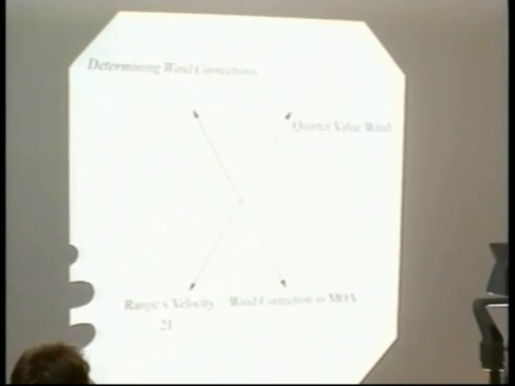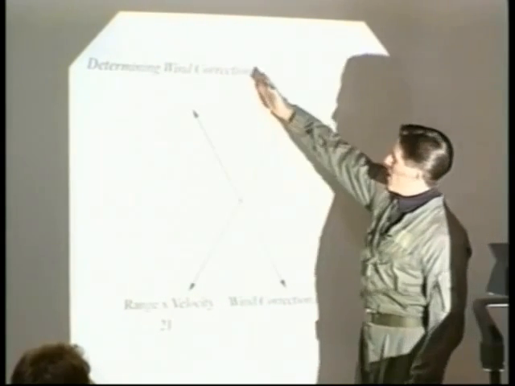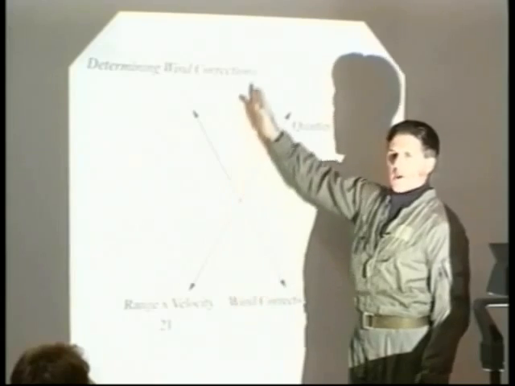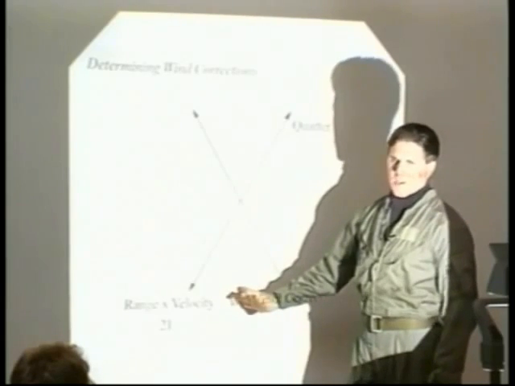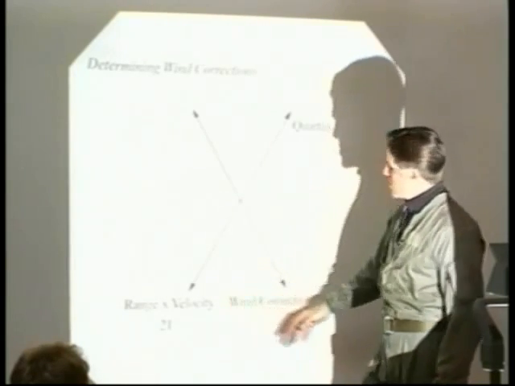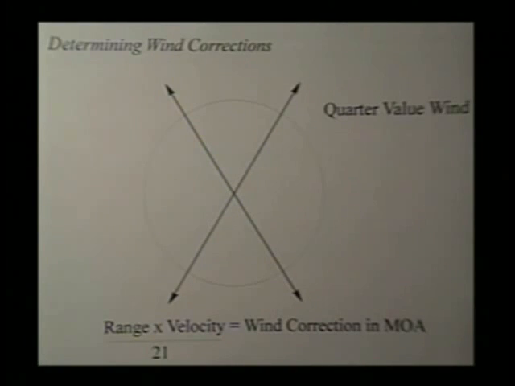Now we have the quarter value. You can see it's getting close to what we call, one other value I didn't mention, a no value wind. That means if it's coming over your back or hitting you in the face, no value, you don't have to make any wind corrections. Number bumps up to 21. So the three numbers you have to remember: full value, 10. Half value, anybody remember what that was? 15. Okay, 15. And then finally, quarter value, 21. No value, we don't worry about it. That means shooting over our back, coming right at us.